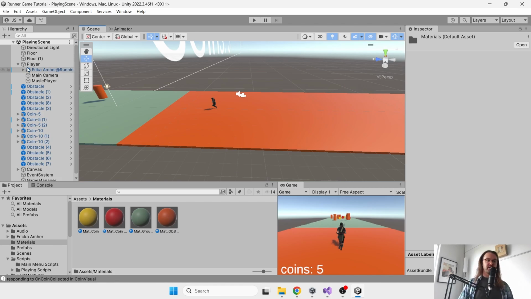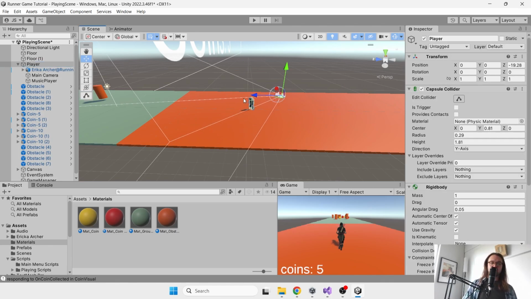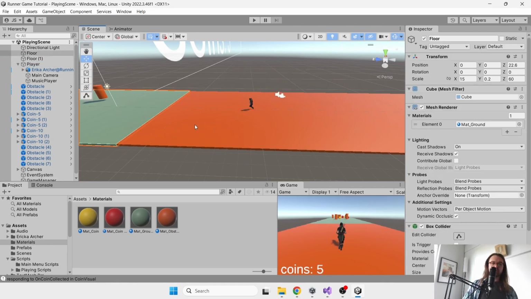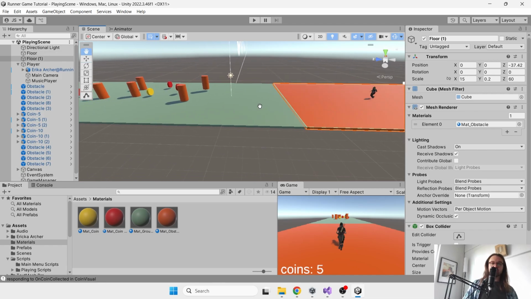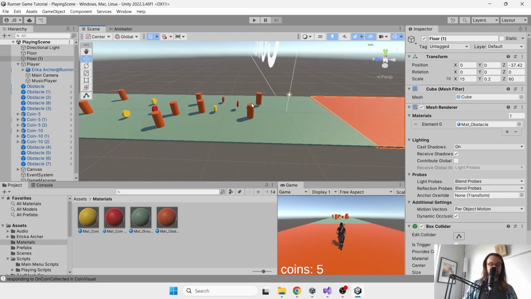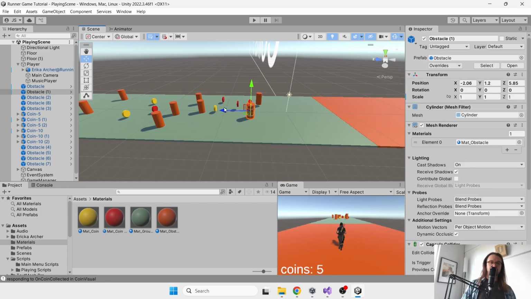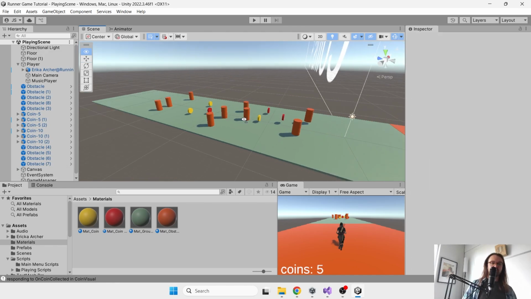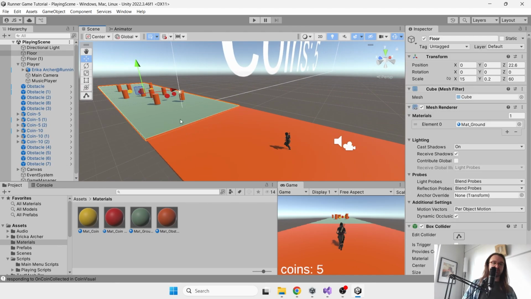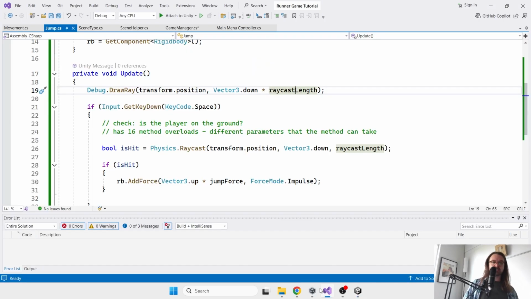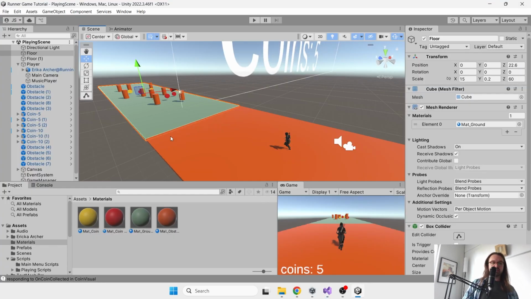Okay, so we're on the orange floor right now. And I want to make sure that I can only jump off of the floor and not this orange floor. One of the ways this could come up is maybe the player finds a way to jump off these obstacles, and I don't want them to. I only want them to be able to jump when they're on the floor. Well, let's make sure that we do that. So what we can do is use a layer mask. So what we're going to do is take this floor, and we'll choose a layer.